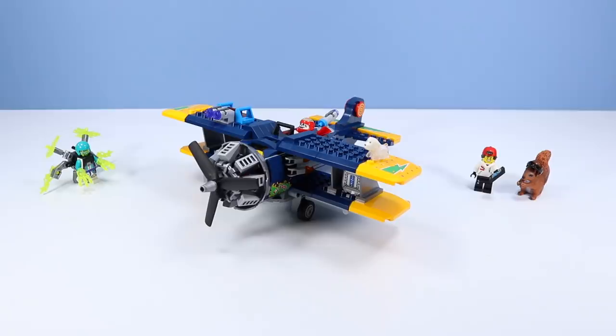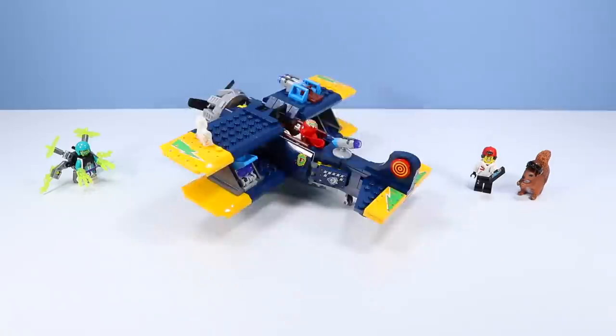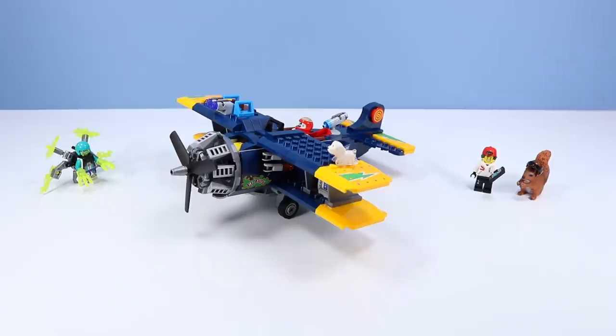Constructed, we have El Fuego's stunt plane. I always enjoy building a good LEGO propeller plane. I love how each time I discover a new LEGO prop plane set, there's an evolution to the engine that makes it so interesting. And this is a very interesting prop plane. Of course, it's piloted by El Fuego back there. A pretty fun skeleton minifigure with cape and stunt helmet.